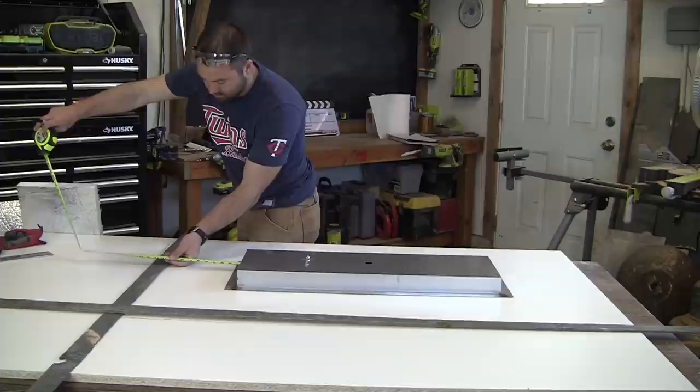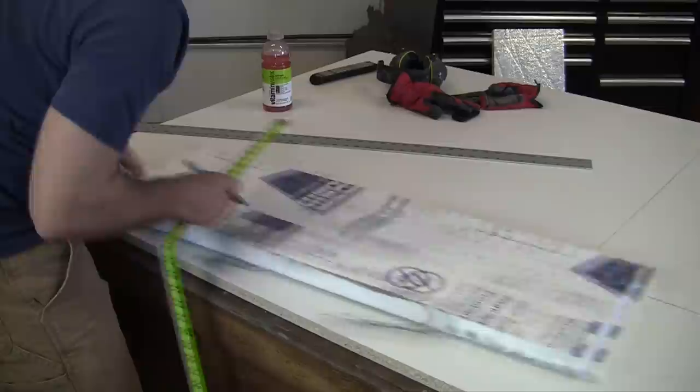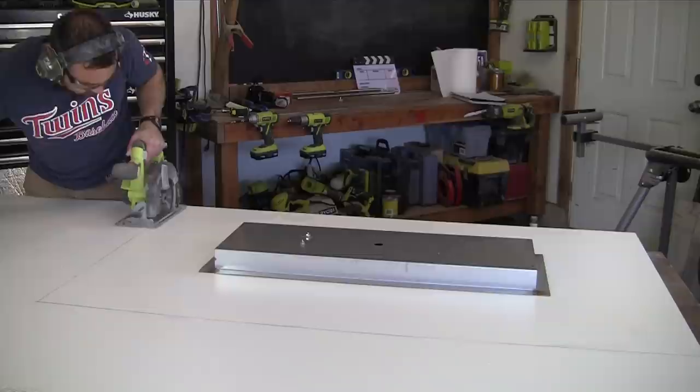The first step is to determine the size for your tabletop. I'm using a 30-inch by 10-inch stainless steel burner pan that's part of a kit I ordered online, and I chose to have 12 inches of concrete around it on all sides to hold food, drinks, and to use as a footrest. Measure 1.5-inch thick foam to a size slightly larger than the box of the fire pan — this will create a rectangular void in the center of the concrete for the pan to sit.